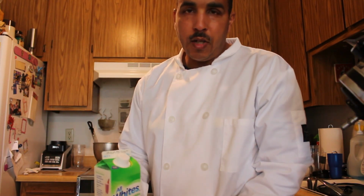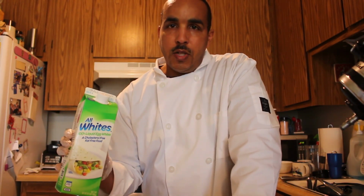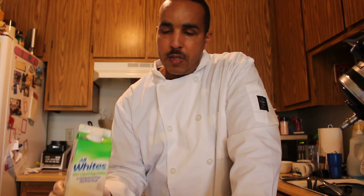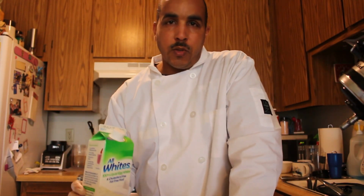On the egg whites, you can do 2 things. You can crack fresh eggs and separate the yolks, or you can use these things, the liquid egg whites that come in the carton. Most of the time I prefer to use these because if I'm not going to be using the egg yolks from the fresh eggs, if I separate them, then I just don't want to waste the egg yolks, and this is a lot easier.